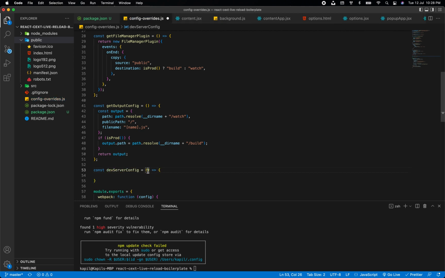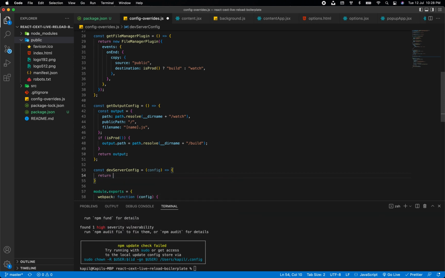Now this is expecting config. We don't want major changes here, just we want to force webpack to have one property, which is writeToDisk true. So it will just keep updating our files.